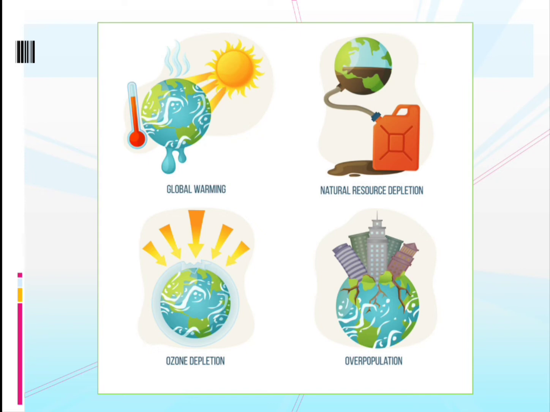Children, for example, here they have seen global warming. Why the global warming? Because of deforestation. And why are we doing deforestation? We have to construct roads, and we have to construct shelter for the people. For all these we are deforesting, and because of that global warming is increasing, isn't it, children? For example, the number of cars is increasing. Why is the number of cars increasing? Because of the population again.